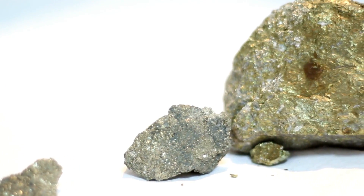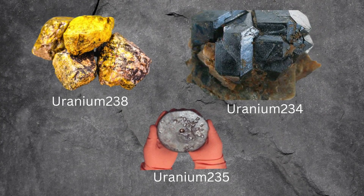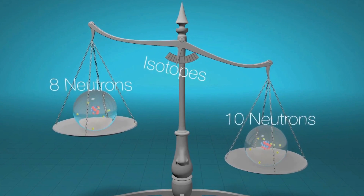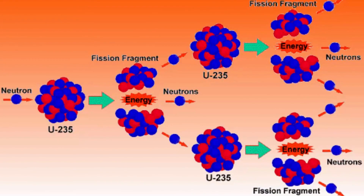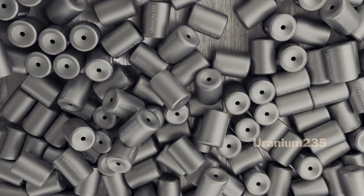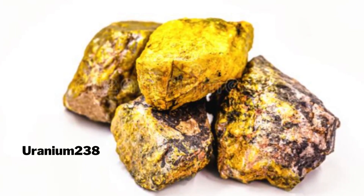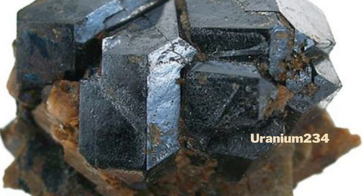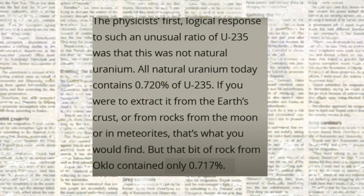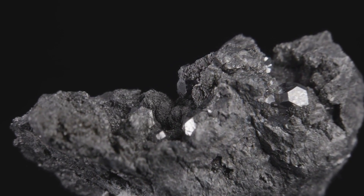Typically, there are three different isotopes of uranium found in uranium ore: U-238, U-235, and U-234. Different isotopes of the same element exist due to small differences in the number of neutrons in their nuclei. Uranium-235 can sustain nuclear chain reactions and interests scientists the most. Uranium ore is normally constituted of 0.72% uranium-235, while uranium-238 is the most common variety and uranium-234 is the rarest. Despite this, the French scientists found that their uranium ore only contained 0.717% uranium-235 — a seemingly insignificant difference that actually had major implications.